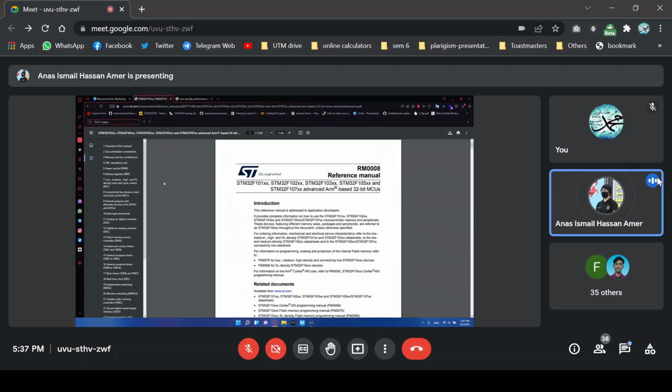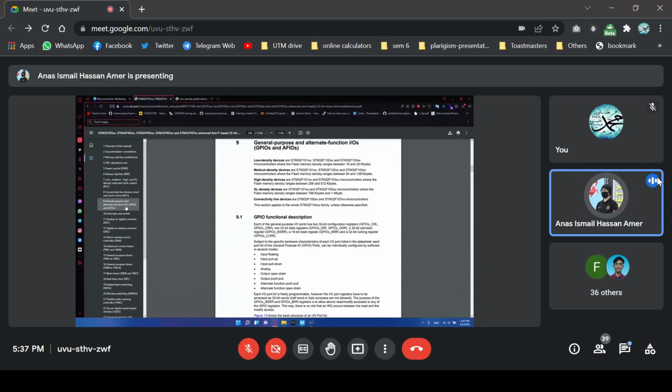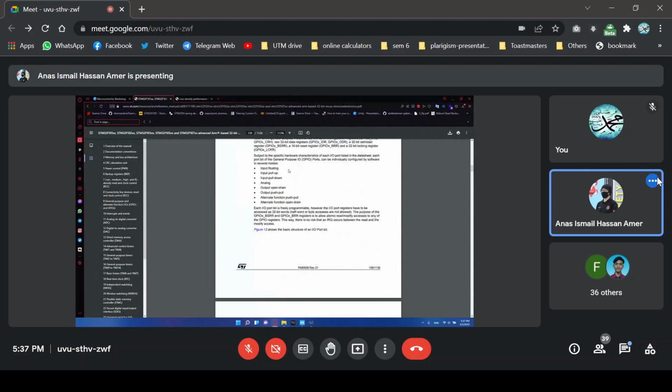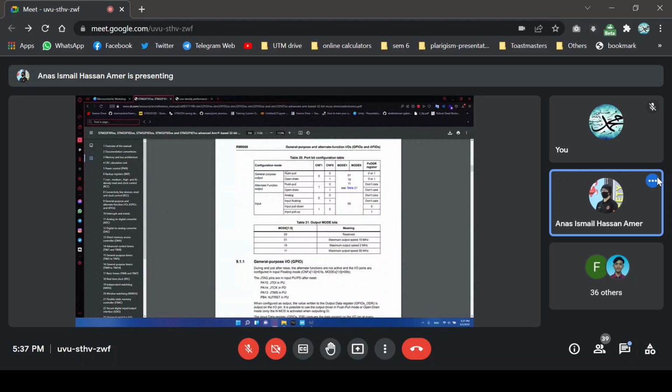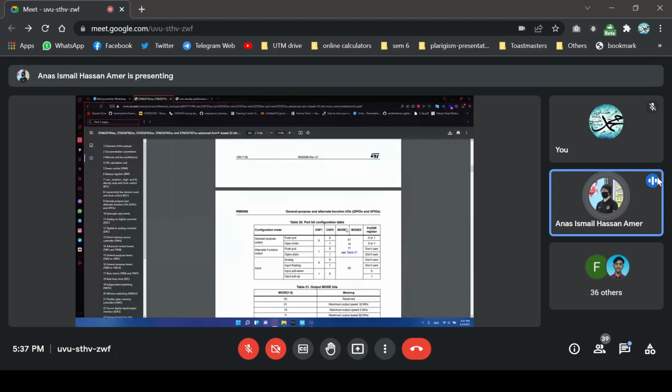But for now, let's check the GPIO in the reference manual. So the reference manual covers the entire family, so the entire F1 family. It's more general, but you can go check the general purpose and alternate function IOs here. And if we scroll down, we can find that this one is low, which is 2 megahertz. The medium is 10 megahertz, and the high is 50 megahertz. So any information that will not be included inside CubeIDE itself can be found in the reference manual.